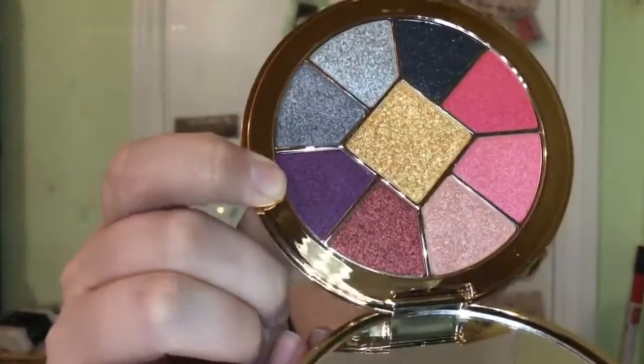Oh wait, no, I was going to use the Mickey one. I'm going to use the Mickey one. I'm not going to use that colour now. I'm going to use one of the colours from the Mickey palette. I'm going to go for this nice purple right here. Okay, so that's the purple.